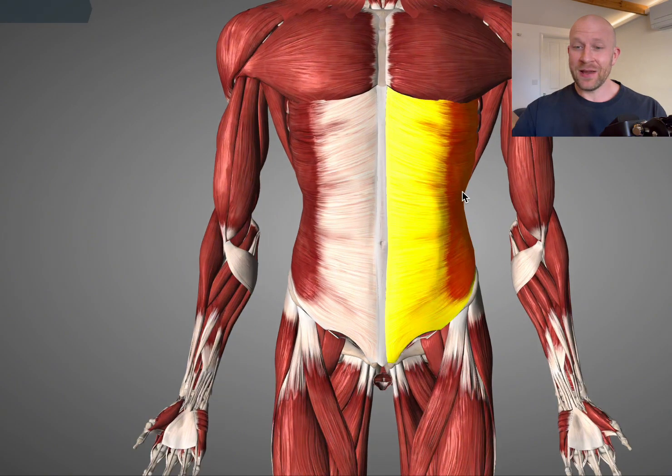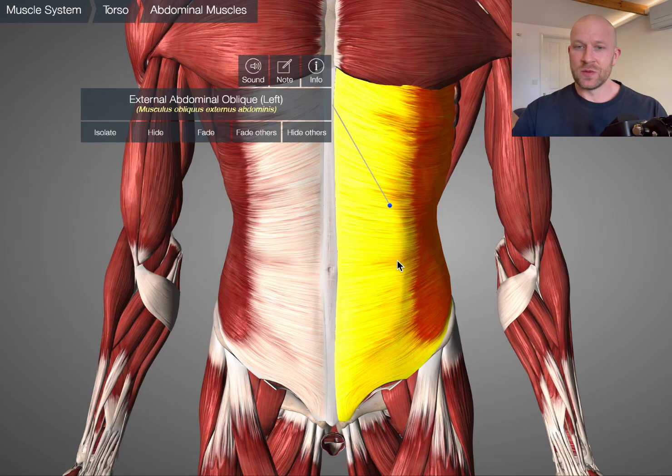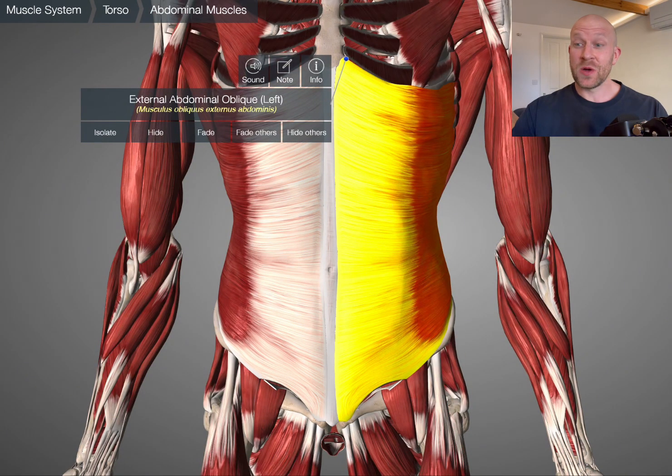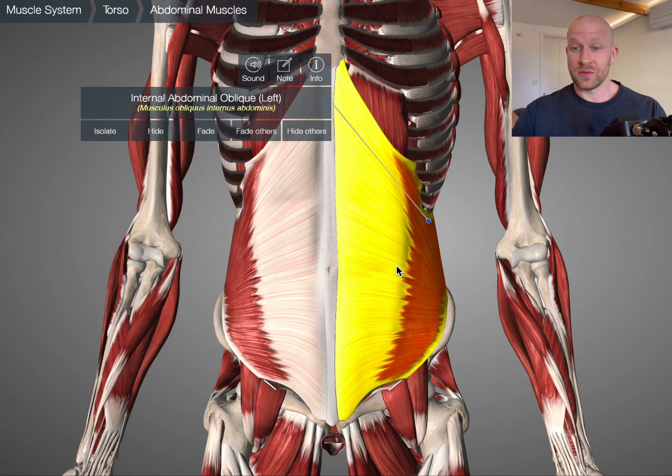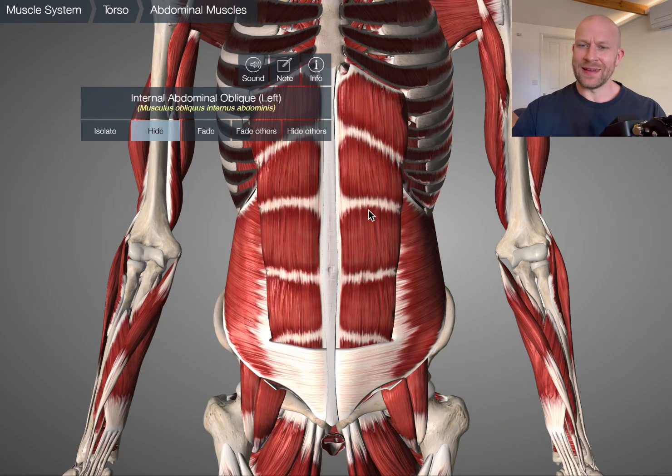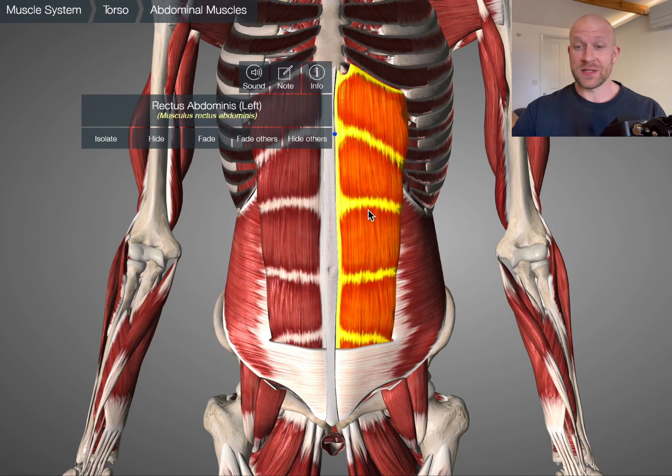And we're looking anteriorly. We've got the external obliques, and we've probably got internal obliques, which would be just inside. Both of these muscles serve to rotate the vertebral column. And then we go a layer down into the third of four layers of the abdominals, and we've got rectus abdominis. So we're still on the outer layer at this point. Obliques and rectus abdominis. Rectus abdominis, they're the six-pack abs. They're the things that we think of when we think abdominals. But we'd have two layers of obliques over the top of them.